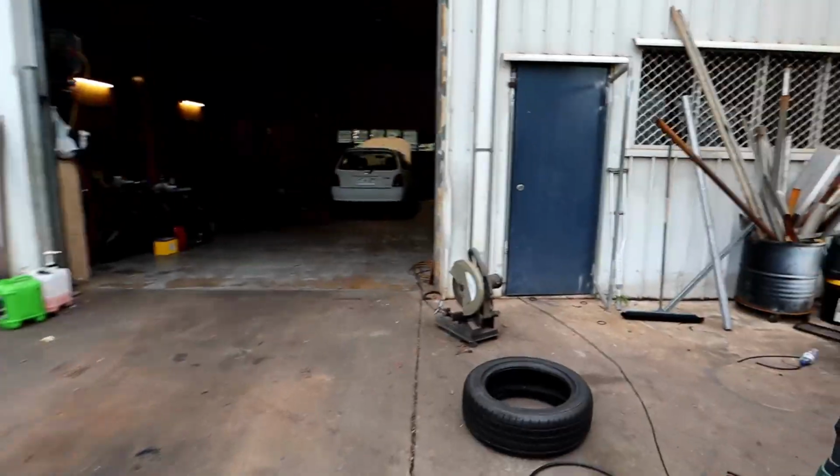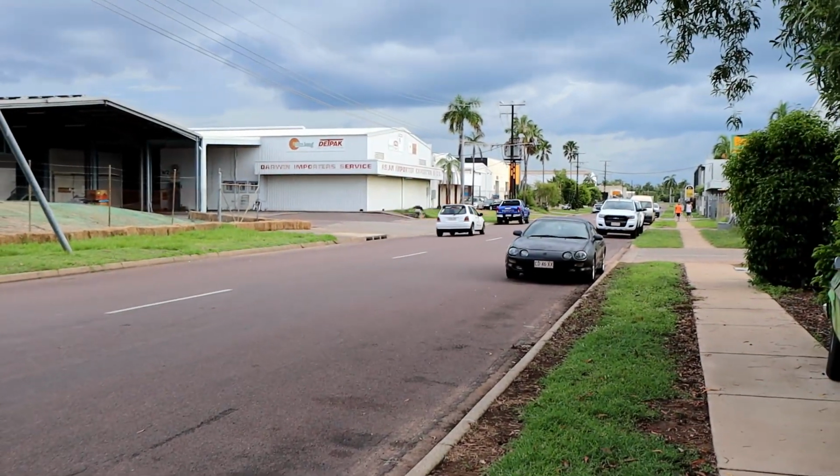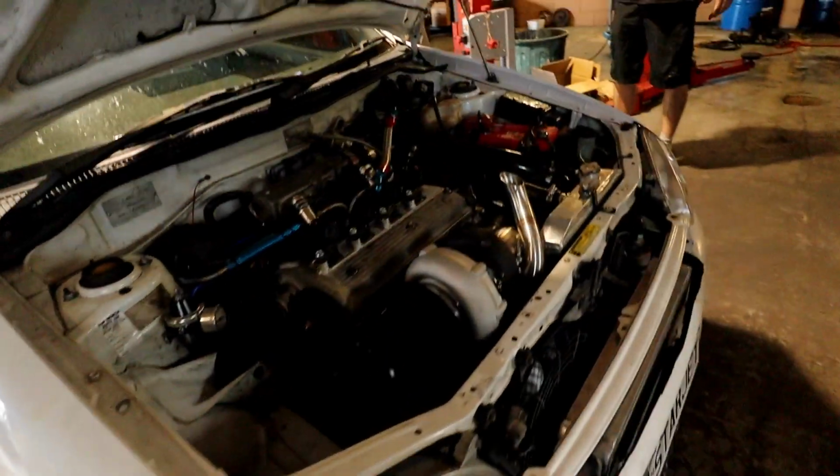Reckon, Matthew? It's not that loud from outside. Like, it is a bit, but I would say it's as loud as a GT is. No, but from the inside, it's a lot louder than it is from the outside.